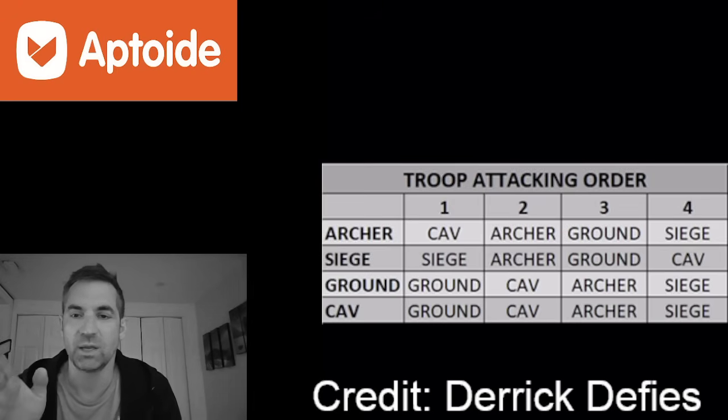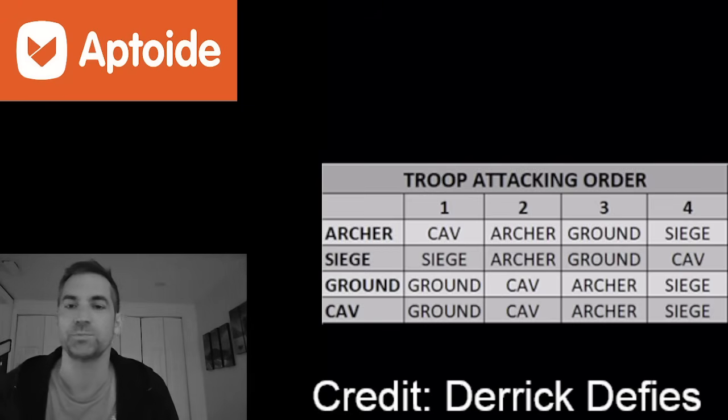Okay, so if you look at archers on defense, they will first target calves. Archers on offense will also first target calves. But it doesn't go the same for every troop. So archer is the predominant attack. It's the safest attack. It's the best attack. Why? Because nothing attacks it first.